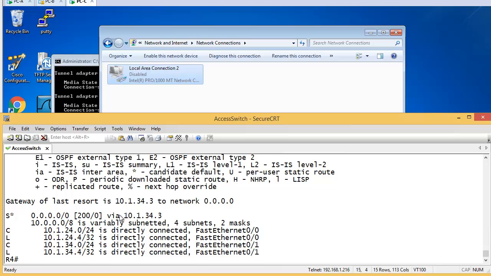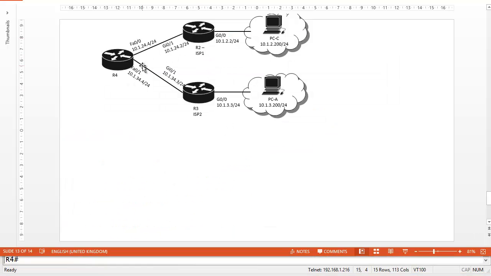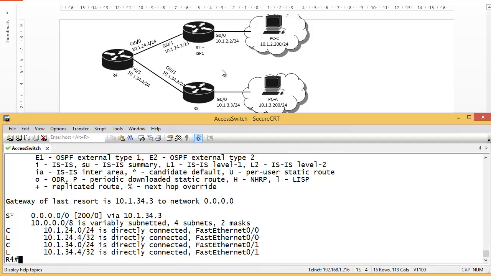we already changed. As soon as you find out right away that actually this interface has gone down, the network has changed to go into this path, to 10.1.34.3. If, for example, I enable that interface card, then it's going to go back to the G0/1.